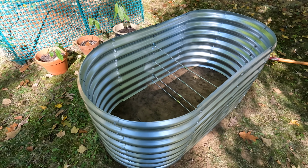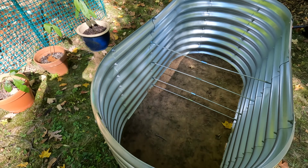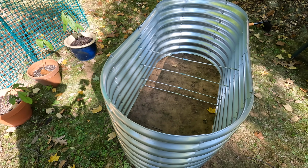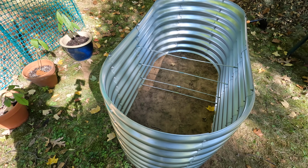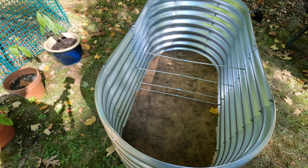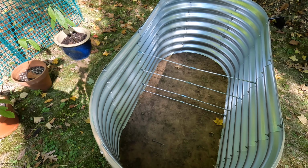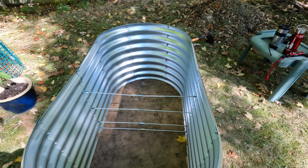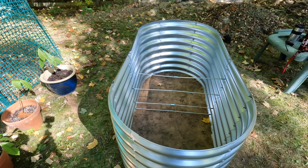So now I'm gonna load it. First I just tried it, to see if it's good here, and I will put some carton. I had a carton box plus other carton boxes. I removed the tape and everything, the printed matter, and I'm gonna do a layer of carton and then branches and then my cut grass and leaves, and that will be it. And then the soil, but the soil will be another day. It's no emergency.